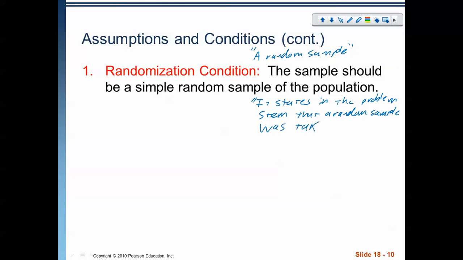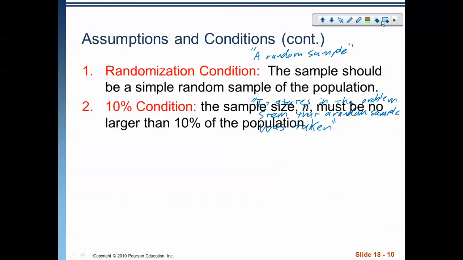And we need to write, again, in AP land, for the AP test, we need to write something like that down. Because the graders are looking to ensure that you did more than just say random, good. Because some of the questions, randomness not good. So you need to provide some evidence that you did actually check it. So you need to say something like this, in sentence form, a random sample was taken. So that's the first thing. In order to use this, we need to have a random sample.